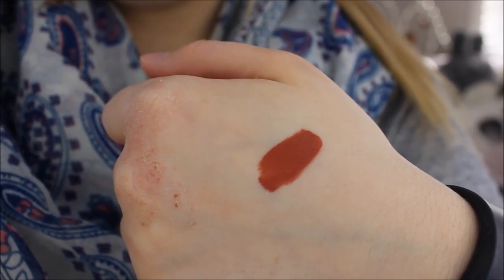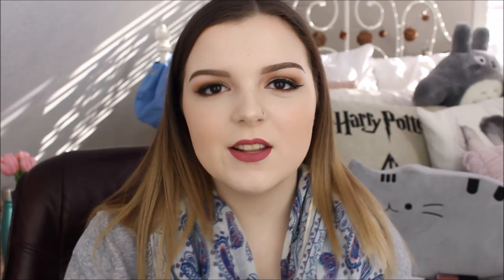It's also very easy to apply. The applicator is small enough so you can definitely get to all the in-between places of your lips, which is really nice. Sometimes when the applicator is too big, it's more messy and you can't be as precise with it. I'm sure a lot of you have tried out the Kat Von D ones — they're one of the more popular ones and I can definitely see why. They're really amazing and I love the color selection. Another thing I'm realizing while swatching is how smooth it is — it's more of a smooth, liquidy formula, whereas Smashbox is more like a paint. This is the swatch of the Everlasting Liquid Lipstick by Kat Von D in Lolita 2.